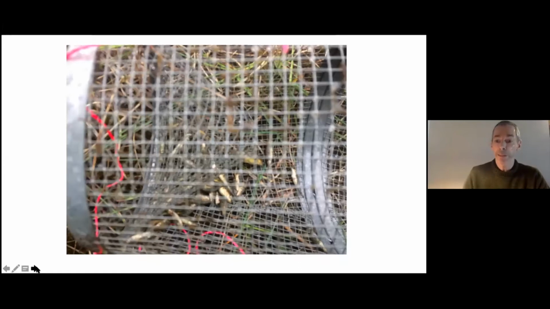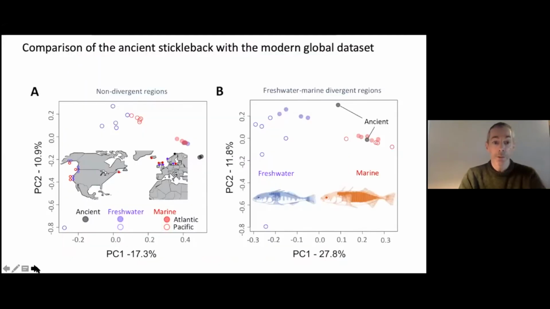And we collected these freshwater samples and some marine samples from the area. Now, the two lakes are just 25 kilometers apart, and they're connected by the same marine fjord. And so for all of these samples, there should have been the possibility of them coming from the same source population back at the end of the last glacial maximum. So first of all, we did ancient DNA work on the ancient stickleback.